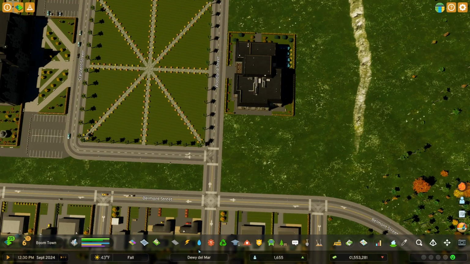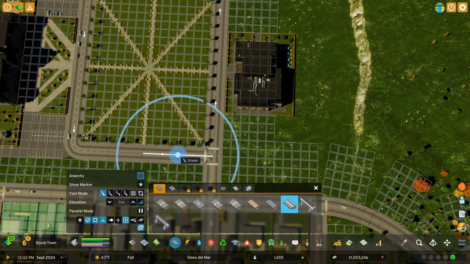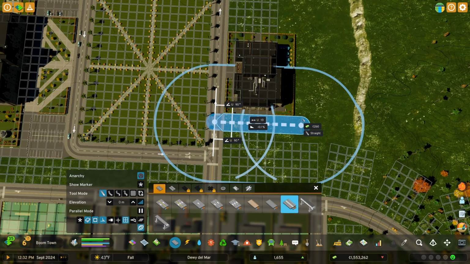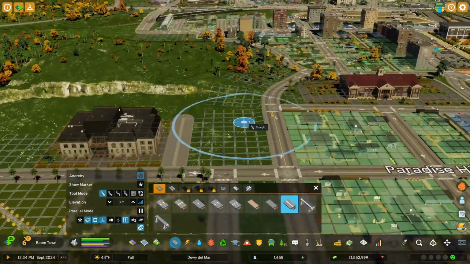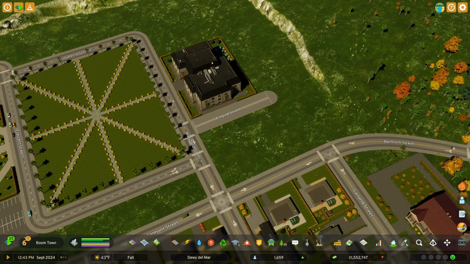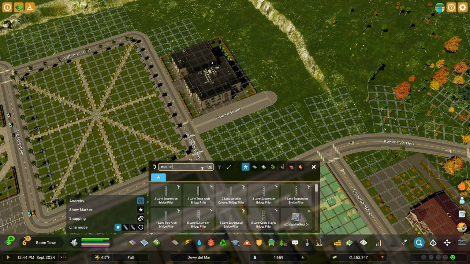Okay, for this area, let's surround the library with a pedestrian path. I'm gonna go up to here. I'll leave that area open for now. Okay, for this area, I'm thinking it would be kind of cool if we had, let's look at the mausoleum.